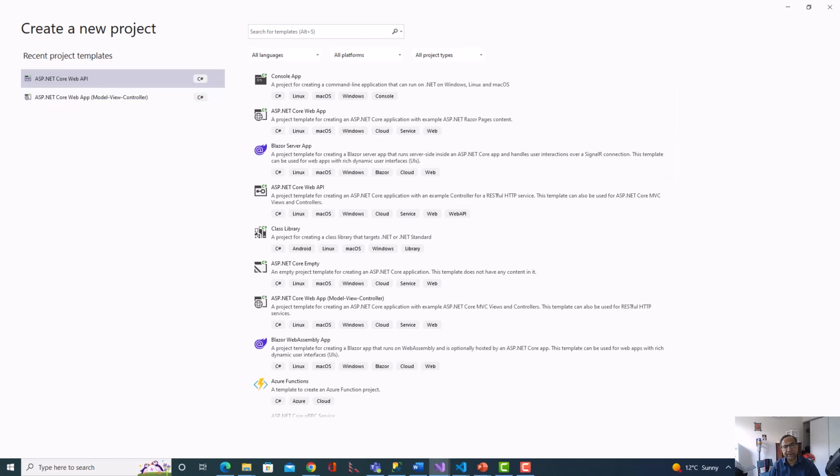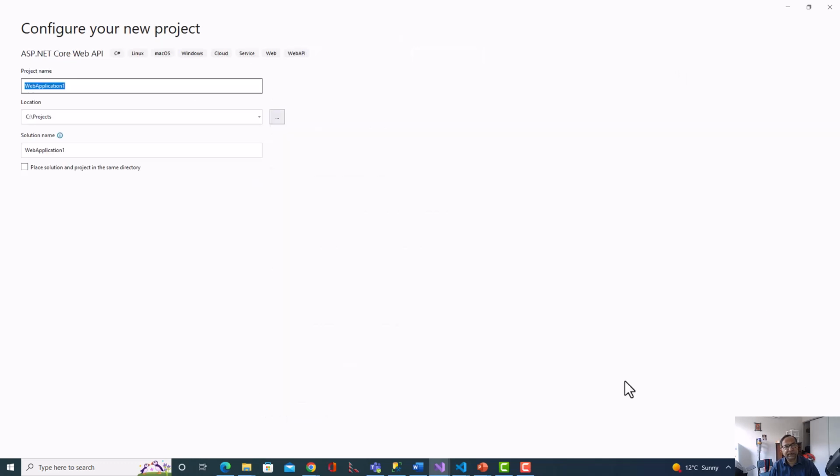So I'll click on next, and we'll give it a suitable name, say ASP.NET 6 Web API demo, and put it in the location that you'd like to, and I'll just keep it unticked and click on next.